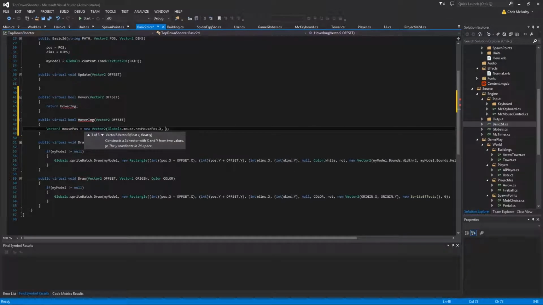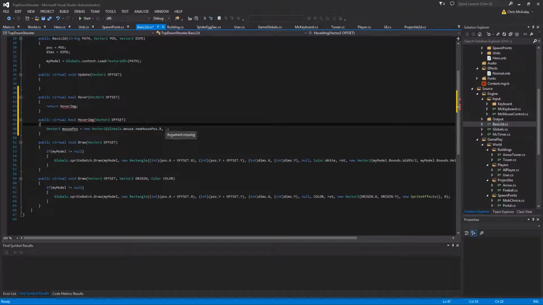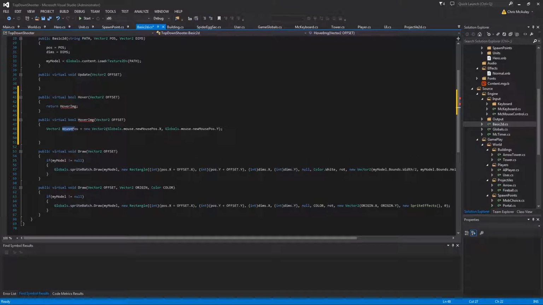There we go. And we'll copy paste that, switch it to Y, and we have our mouse position. Okay, why do we do it that way? Because this is 8 characters, and this is God knows how many, right? And it's just easier to read.